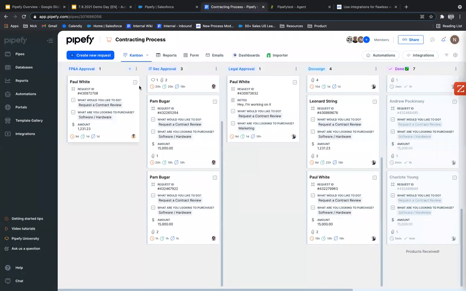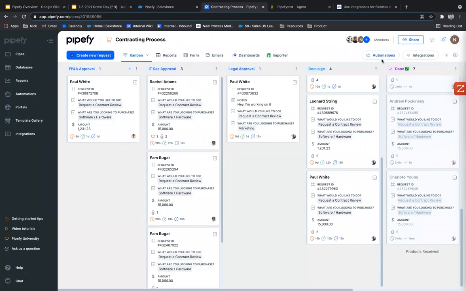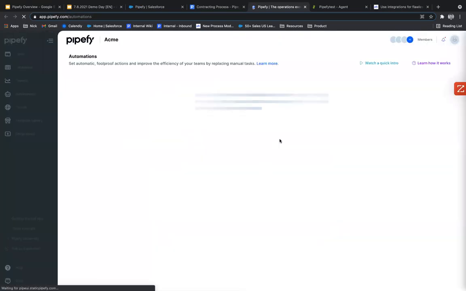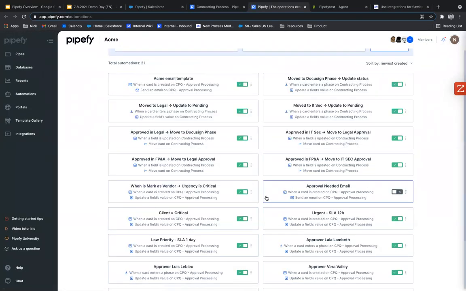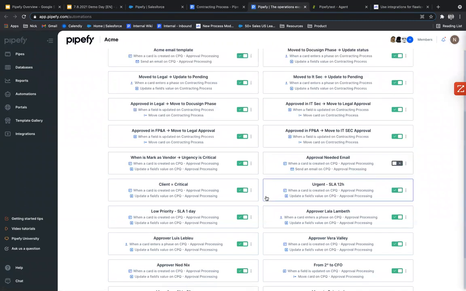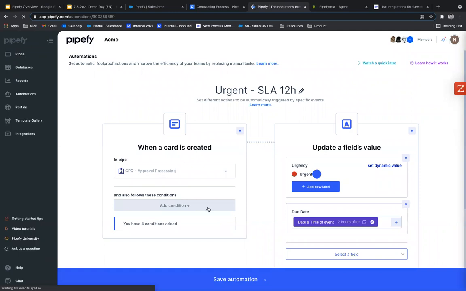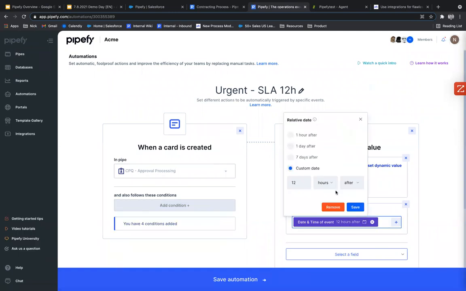So here's the other thing about Pipefy that I love that I want to really quickly showcase is the automations are easy to build. When we talk about low, no code, we really do mean it. All of the automations that we would have in today's demo session are listed here under this company. And within a company, your company here, you can have a multitude of business rules in flight, active and inactive. And for example, one of the easiest things I like to tell our customers to do is set up an SLA, right? If you determine, hey, what is an urgent SLA? Just edit it and just do it within the UI, determine its conditions. And what does urgent mean to you?